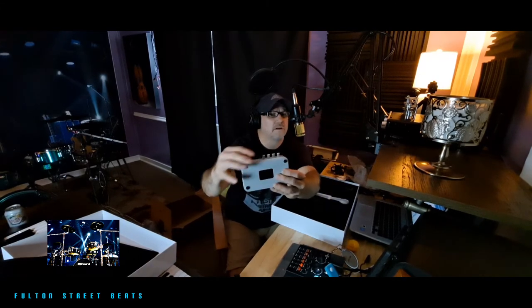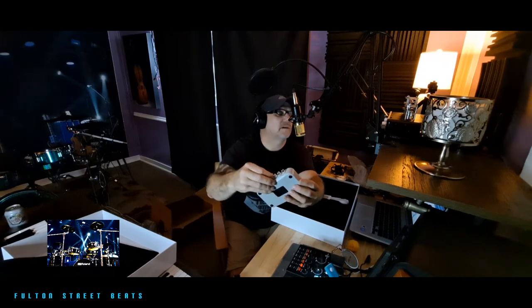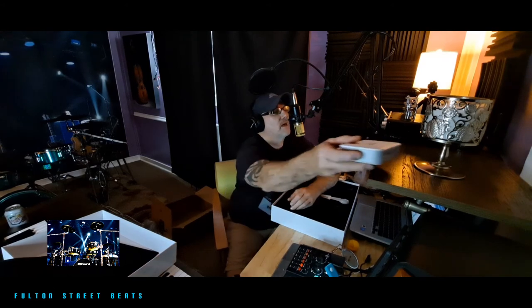The knobs have positive clicks so they don't just roll freely — each one is a separate detented click. The first knob is your mode knob with positive clicks. Then you have bass, treble, and mic. So it's basic — I don't think there are any special effects beyond the modes. It's not like my other unit that has all kinds of special effects. It'd be nice if we could run them in unison with each other — maybe we can do that, we'll have to see.